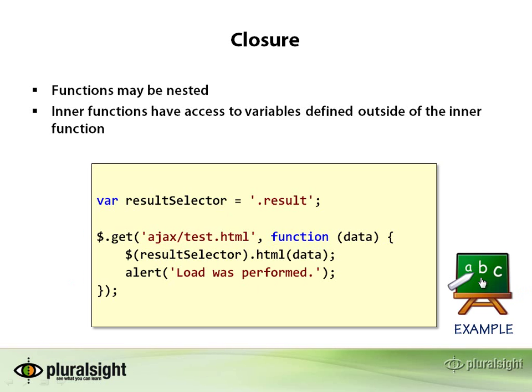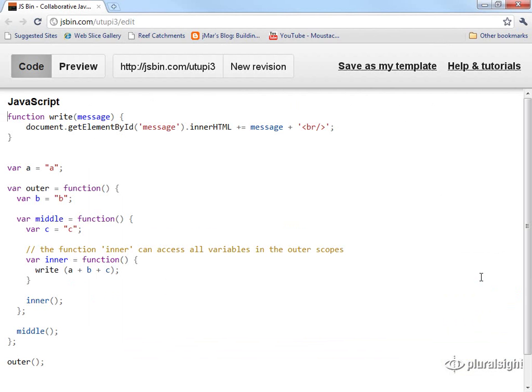Let's jump to an example. This example is a little bit more complicated than anything we've seen so far, so make sure you take the time to really look at it and try to understand it. Maybe pause the video if you need to. Remember also that you can always access the JSBin URL here and get access to this code and play around and experiment for yourself.